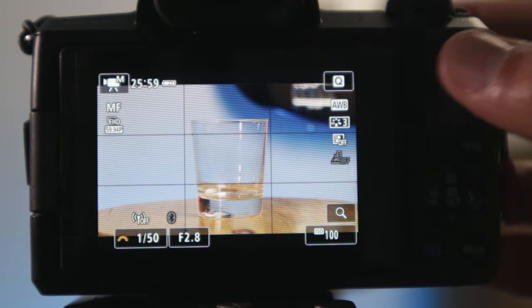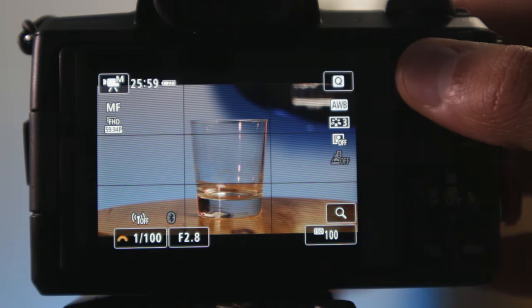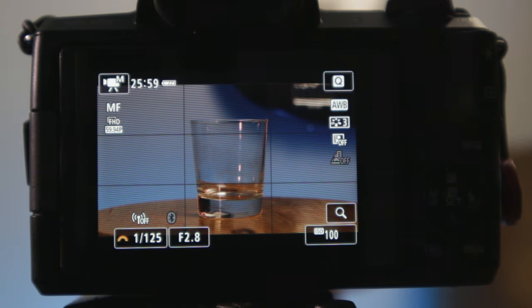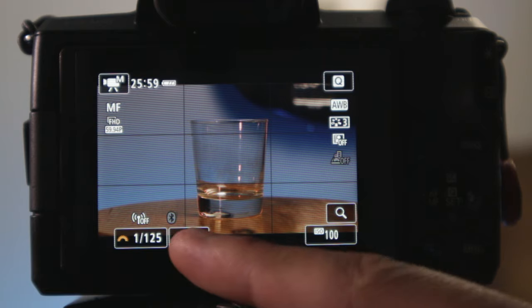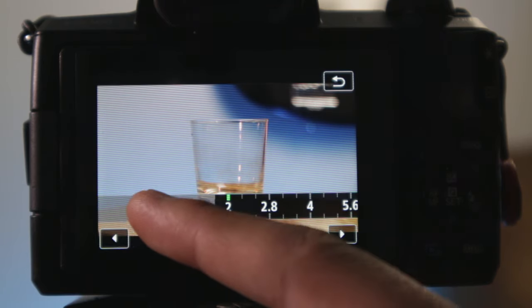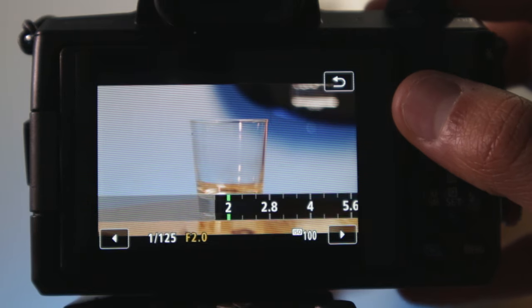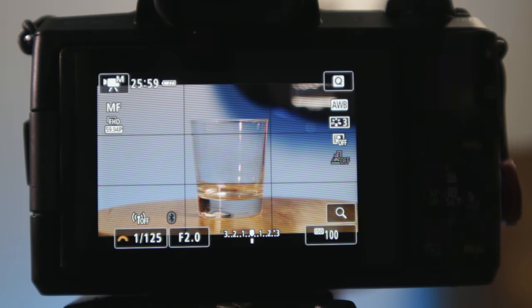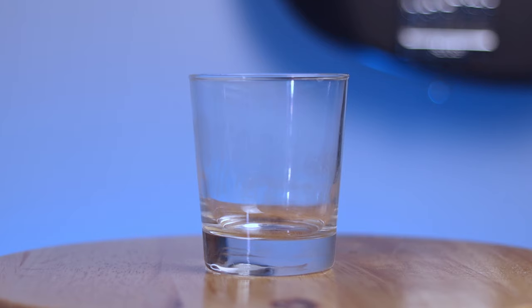Now I'm gonna change my shutter speed. The closest I can get is 1/125th of a second. And as you can see, it's gotten a little bit darker. You need lots of light to expose when you're doing slow motion video because you have to crank the shutter. So I'll just go right here, I've got a pretty fast lens on here, drop it down to F2. Got a good looking exposure. And now I'm good to go.